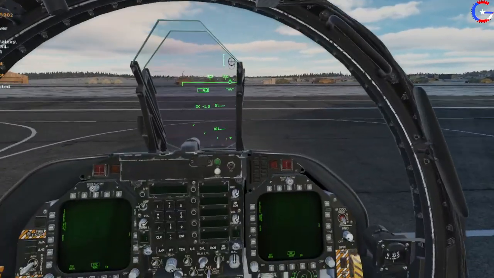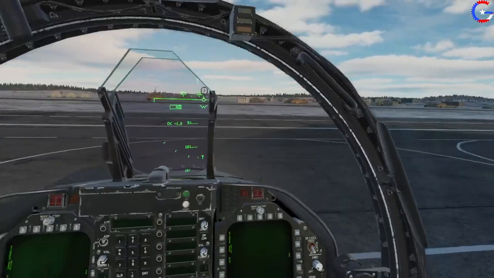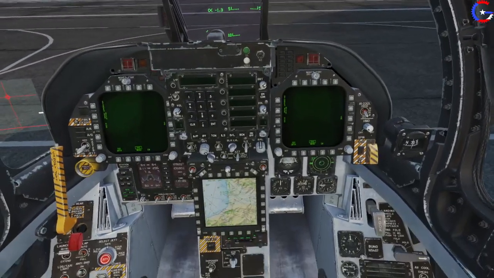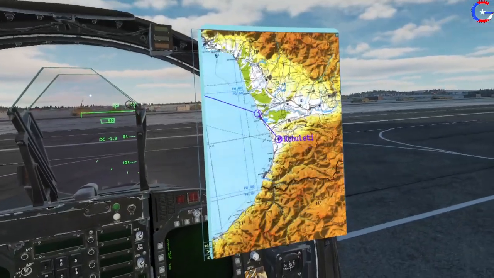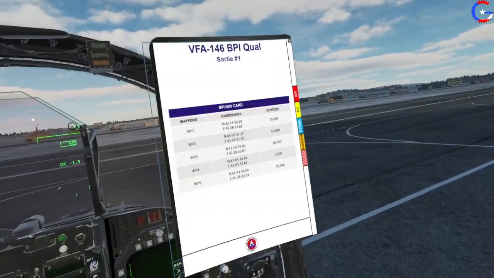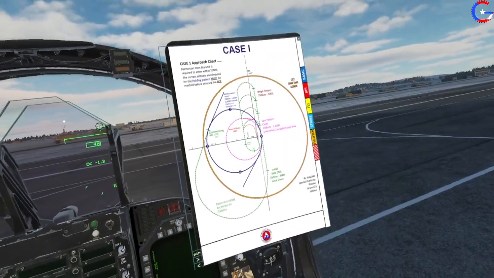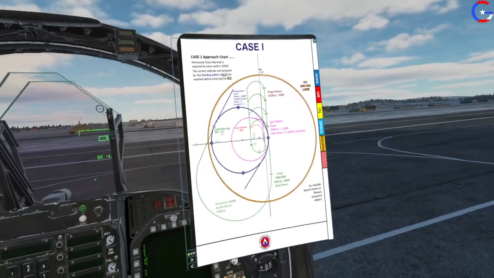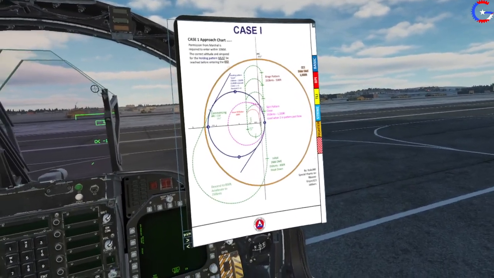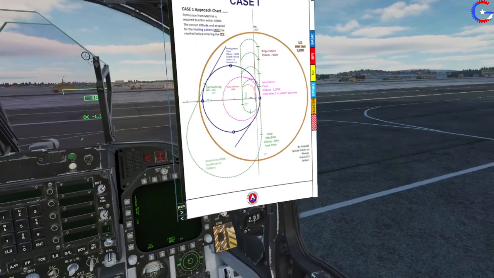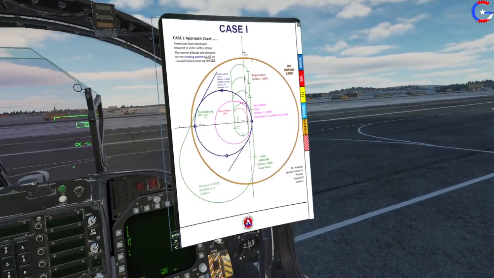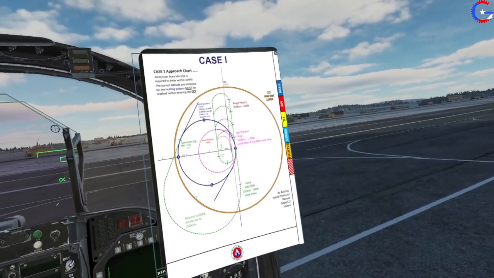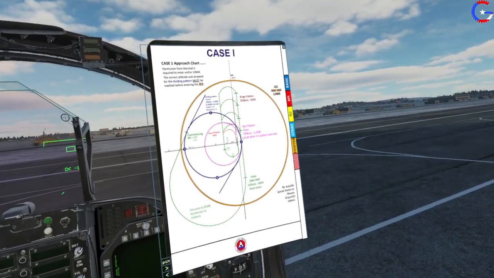All right. So the way we're gonna do this is we're gonna go up to our knee board and find a case one page. This orange line right here would be your 10-mile DME, or 5-mile DME.